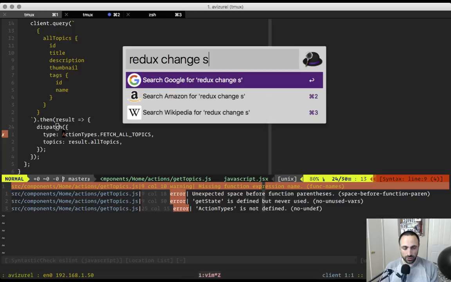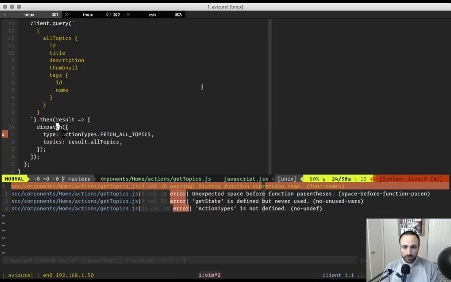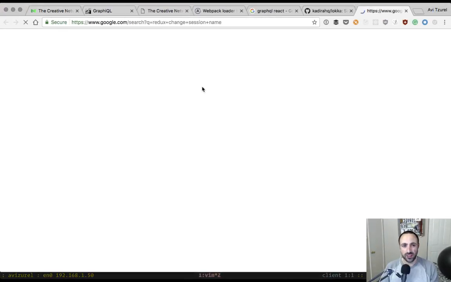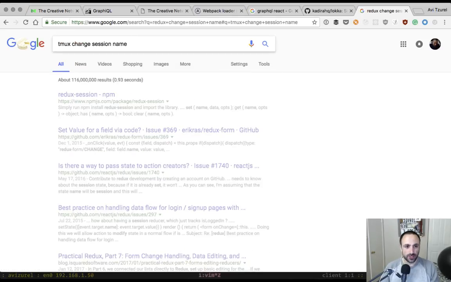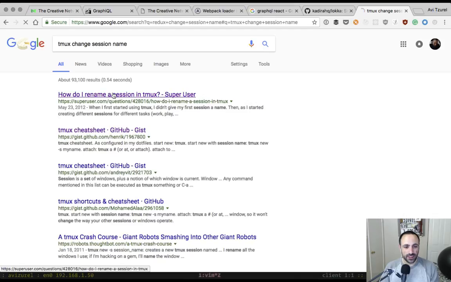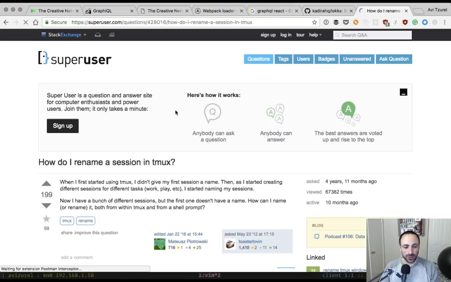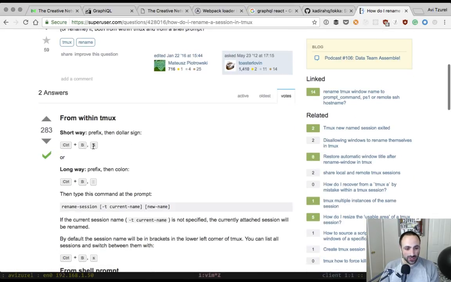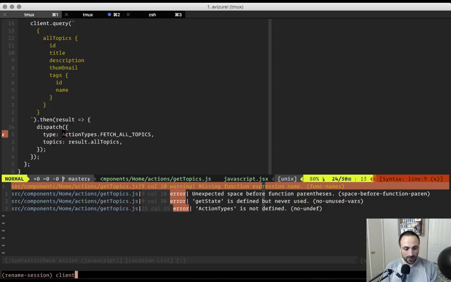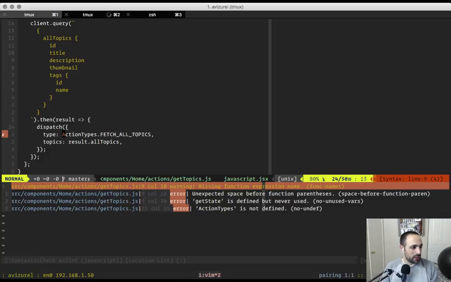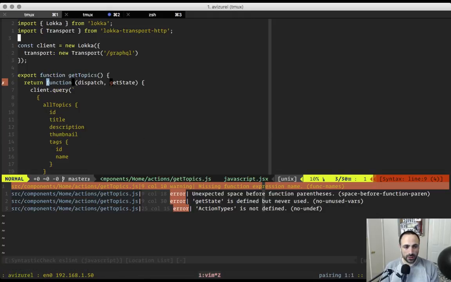Redux change session name. Oh, come on, Tmux. Yeah, you see, I always click this link. Okay, so it's dollar. All right, so you can now SSH, Steven. So go ahead.